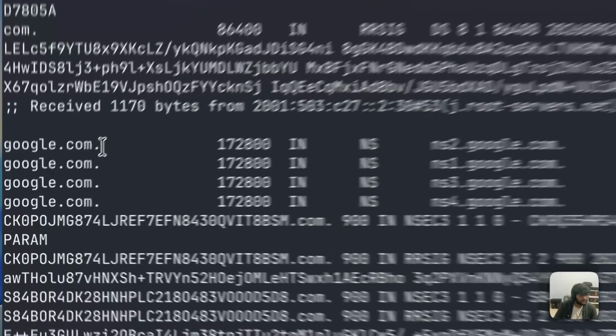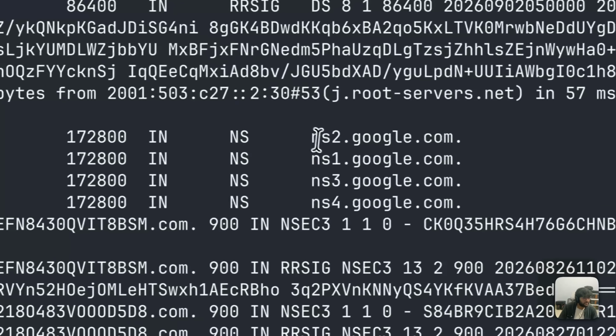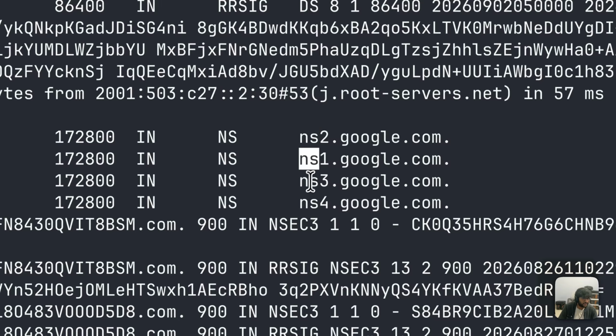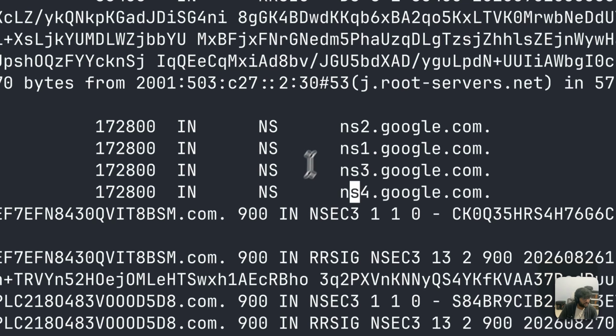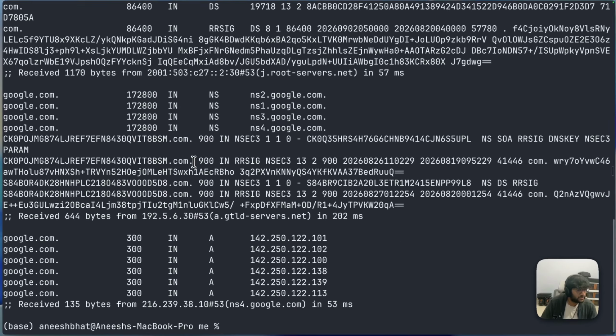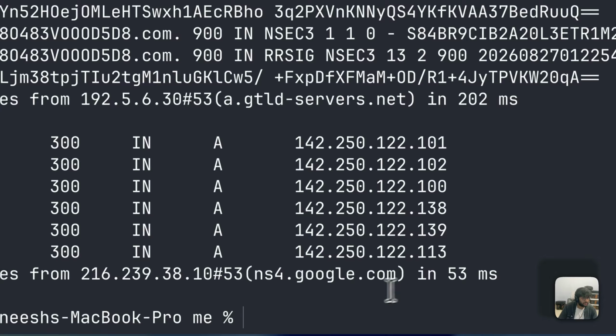And that's where it goes and checks this. Now, even in google.com, there's 4 servers, which is the name server I talked about. So it checks NS1, NS2, NS3, NS4 to find whether this www.google.com is there, which is where it redirects to. And then finally, it gives me the answer, as this is the IP. These are the IPs. So multiple IPs, multiple geographical locations, whatnot.